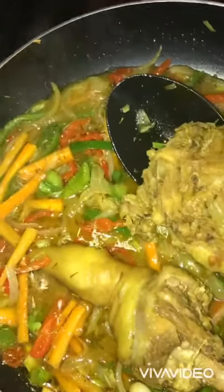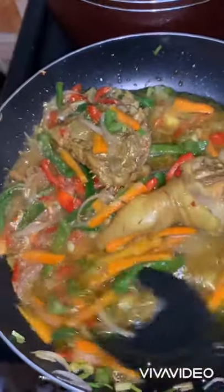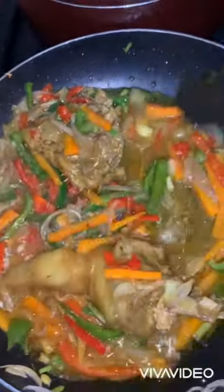Yeah, so now we've added our chicken stock. Now add your chicken to the stock and stir very well so that the ingredients can combine with your chicken, so that the sauce can enter your chicken. Stir.